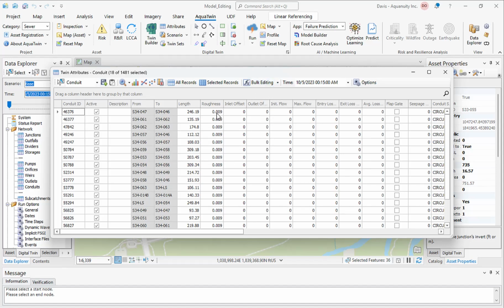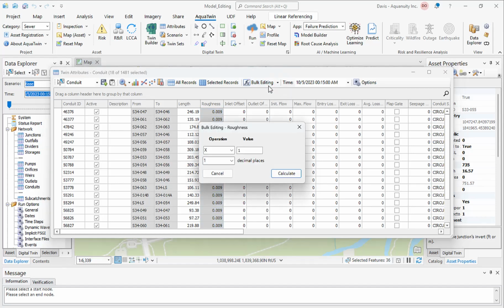Start by selecting the first cell of the column that you would like to edit, and then scroll down to the very last cell. Press the Shift key on your keyboard and click the last cell. This will highlight all of the cells in the column that we're trying to edit. And then you can open the bulk editing tool.